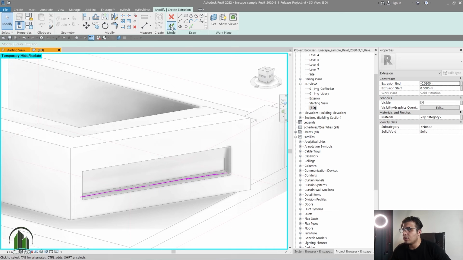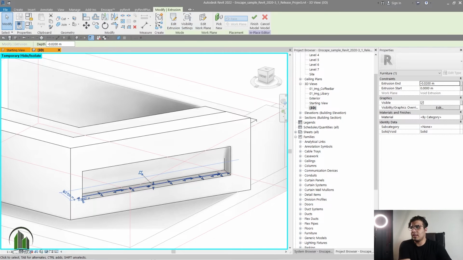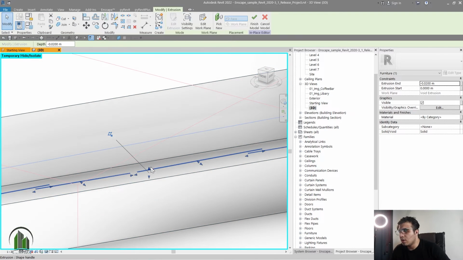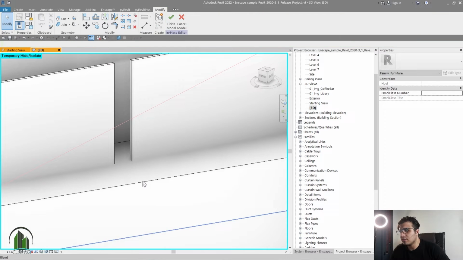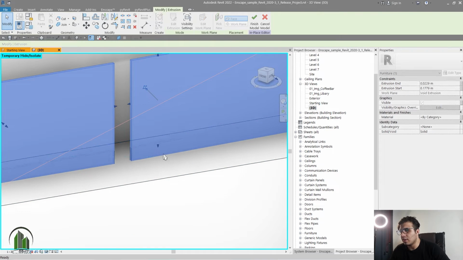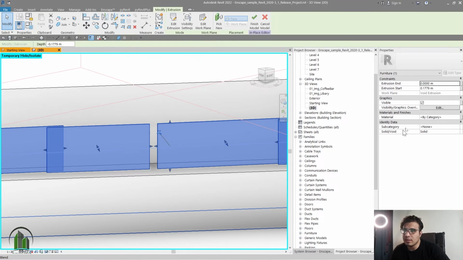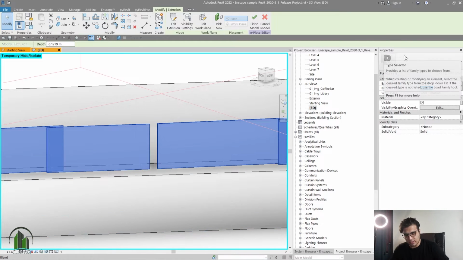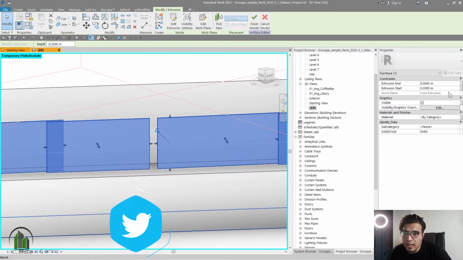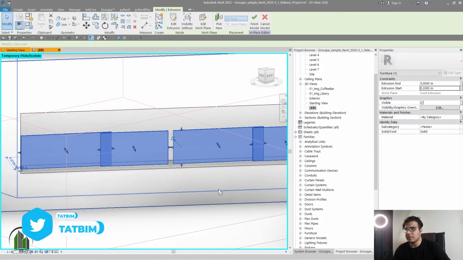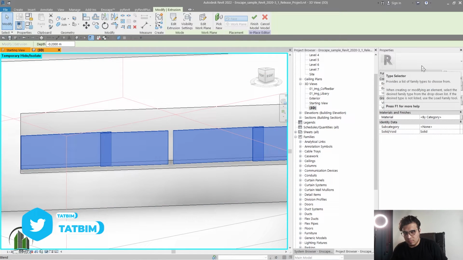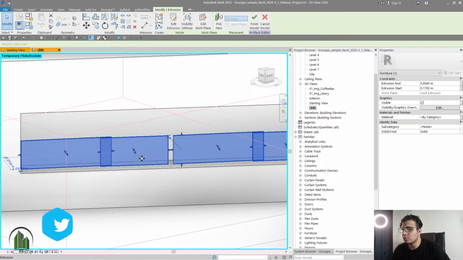Then you need to click on Finish and then you need to give them height. Let me bring it up and let me align it to here. For the height, I'm going to assign 20 centimeters for this. You need to remember the heights here, but let me put it at maybe something like 17.